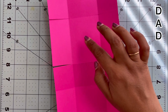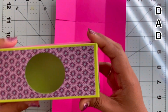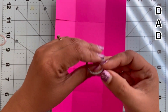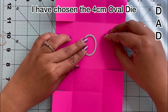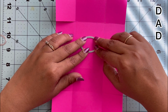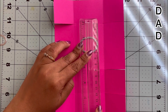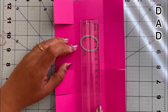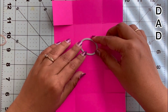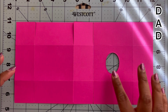Now I will be making a window over here, like the window I have made in here. For that I will be needing my dies. I will be using this die and placing it a little bit at the center. Taking my ruler and measuring it, it is 8 centimeter, so yes, it is almost at the center. I will roll this over on my die cutting machine. After rolling it over on my die cutting machine, it looks like this.